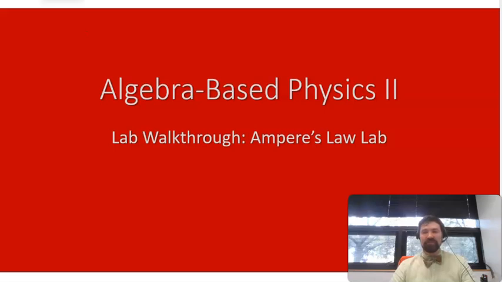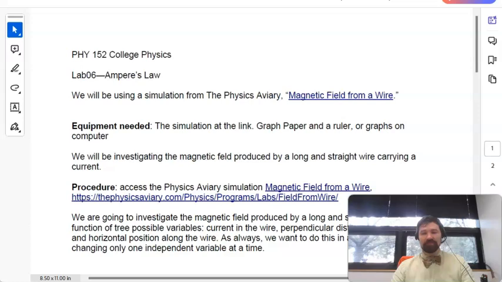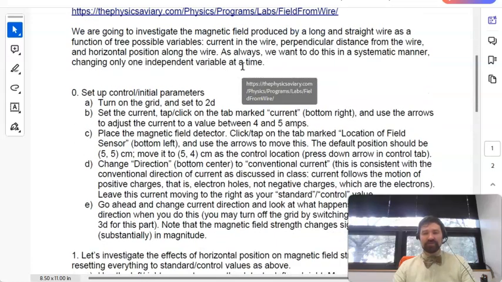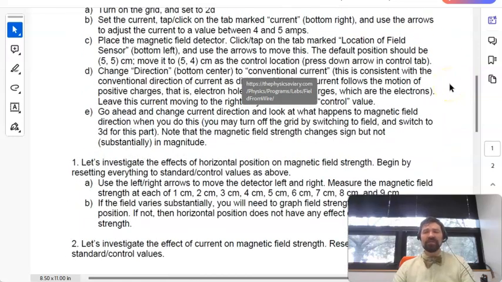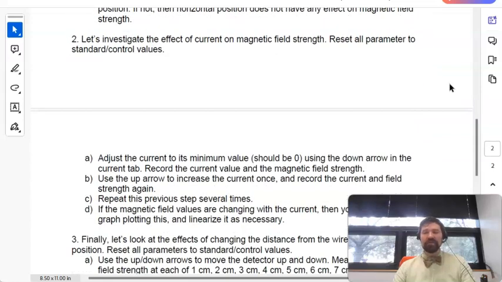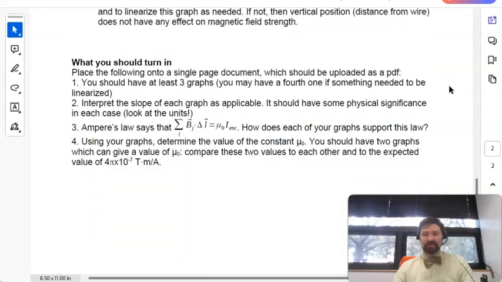Today's video is a lab walkthrough video for the Physics 2 course's Ampere's Law Lab. As always, if you are taking one of my courses, you have a set of lab instructions which you should have read through before coming to watch this video. This video is not to do the lab for you, it's only to do the basics of getting your setup so you can see what to do, and the basics of the calculations that you're supposed to do, all within about 15 minutes.